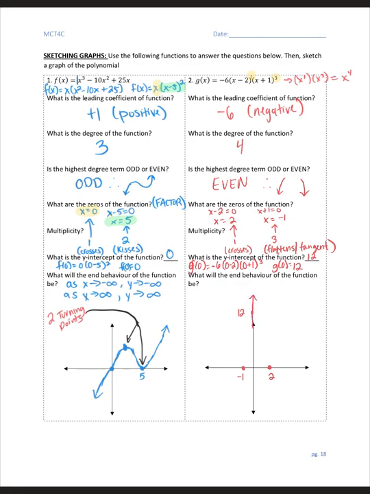All right, so at my zeros, I know my end behavior is going to be down from both of these, right? So from 1 we're pointing down, from 2 we're pointing down. We have to sketch what's going to happen between them though. So at 1, I have a multiplicity of 3, which means my graph is going to flatten. It's going to be tangent to the x-axis, and then it's going to shoot up.